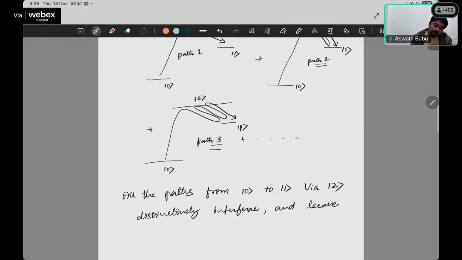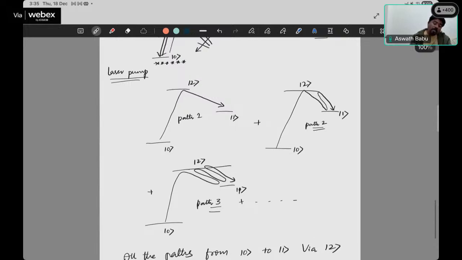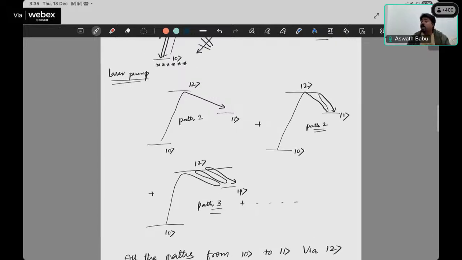and leaves no electrons at level 1. So basically I am creating some kind of a null orbit where no electrons would be there, a null state. This is possible because the transitions of electrons between the levels are interfering. You see, now the interference is between the transitions of the electron, the transition paths. That is quantum interference for you at an experimental level.